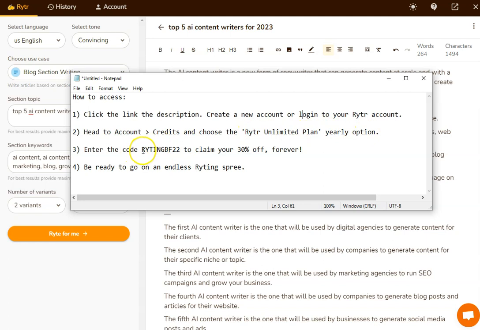And then the coupon code that you're going to use is this one here. And the reason I really like this plan is it's 30% off forever. A lot of the Black Friday deals that I've seen are only giving you a discount for a few months, so 3 months or 6 months of an annual plan. And yes, that is a saving, but this is 30% off forever. So as long as you've got the account active, you're getting 30% off, which is impressive. Then you can start writing.